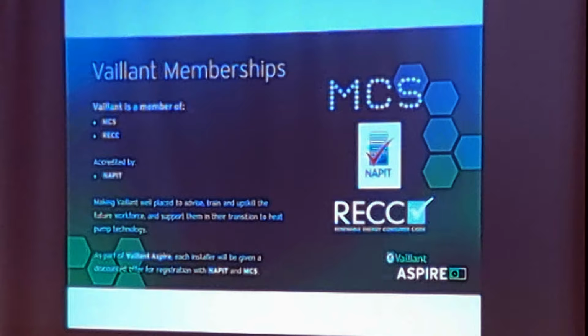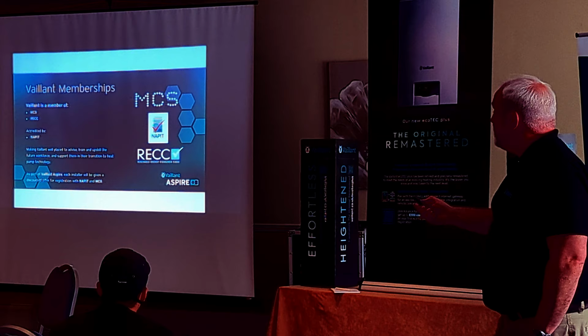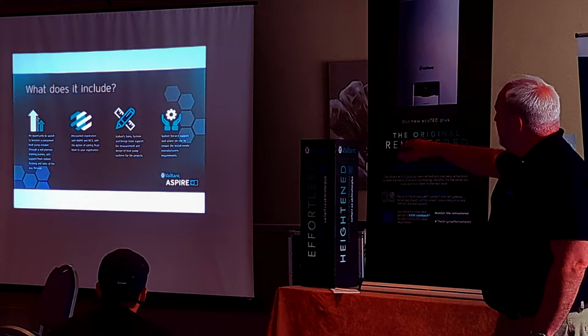Vaillant is a member of MCS and REC, that's the Microgeneration Certification Scheme, and also the Renewable Energy Consumer Code. NAPIT is an electrical installation body, which you probably know. That's what it is. What does it include? Can you read that okay, or should I read?